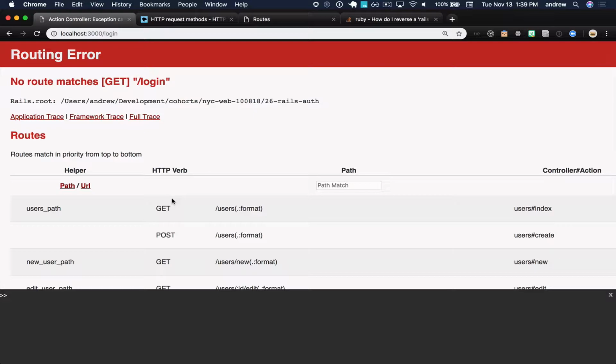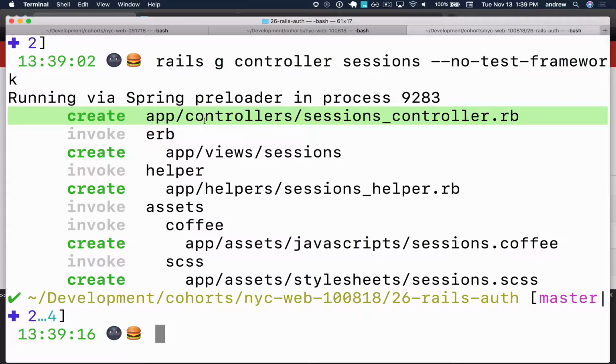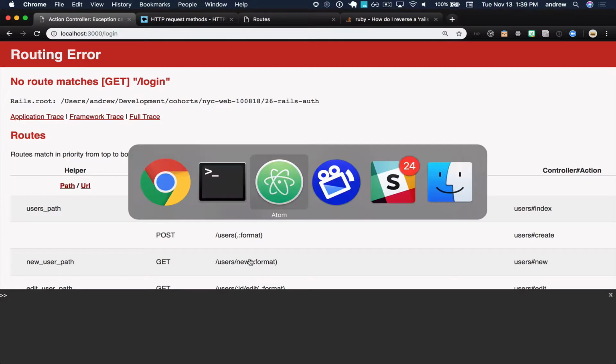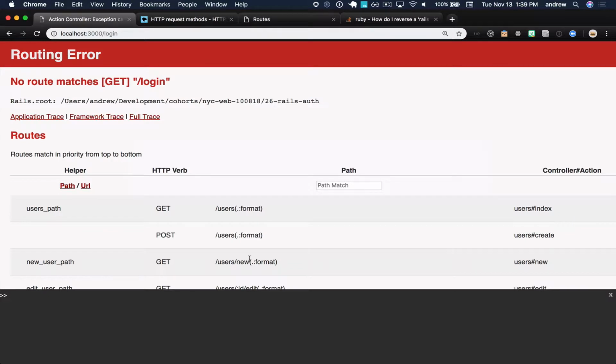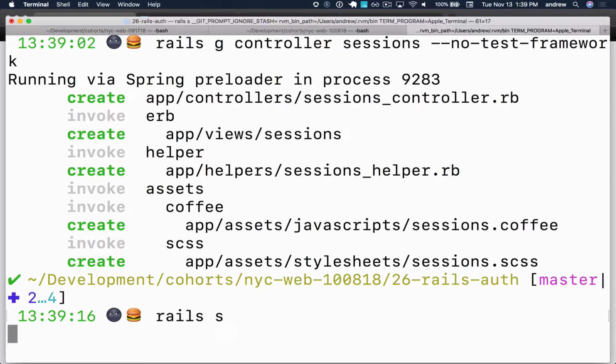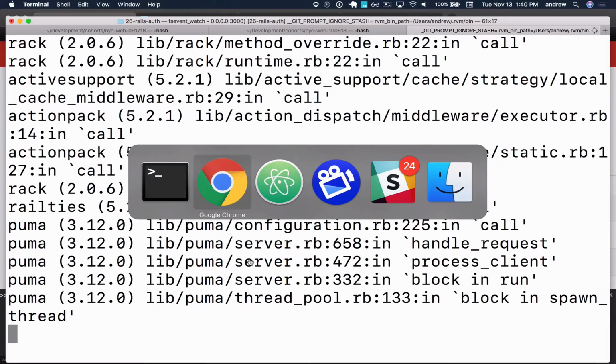If your question is, can I do this thing? Google it, find out. Okay, so this created a controller called sessions controller, made a view, and it actually didn't touch our routes. So, great. If I refresh the page, will this still throw an error? Oh, well, it'll throw a different error. The error is that my server's not running.